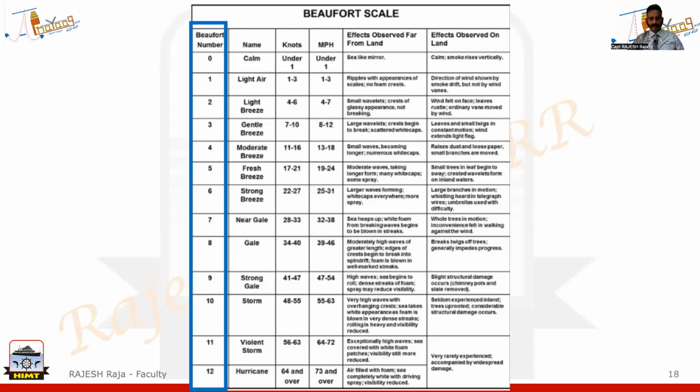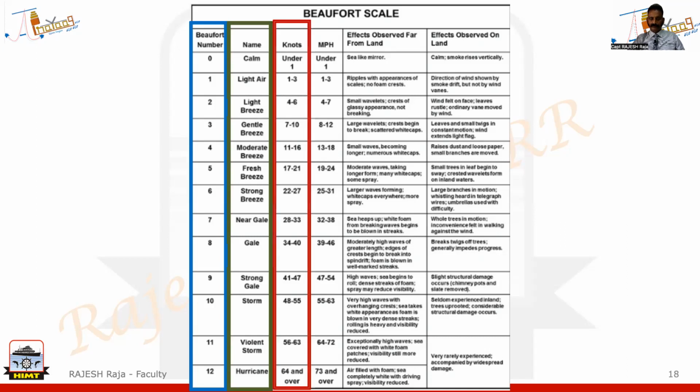I have Beaufort numbers 0, 1, 2, 3. This is what will be given to you in the question. And they have a name for them. It can be calm, light breeze, strong breeze, near gale. And then it gives you the knots. So this is how it is given. You can see in the knots, they have given you a range. Let us take Beaufort 4. So it is 11 to 16. That means there's a range. They can specify, please use the highest range. So you will take 16 knots as your wind speed and then solve the problem. So this is how you go about solving your wind triangle problems.